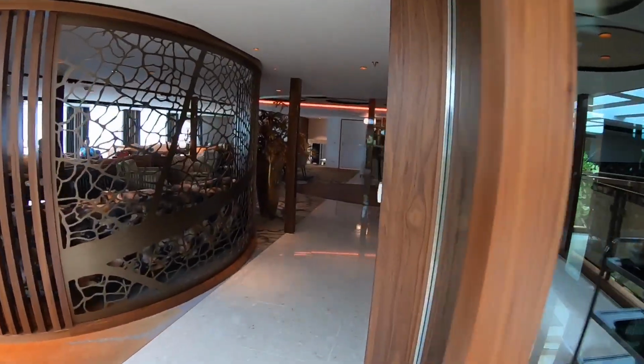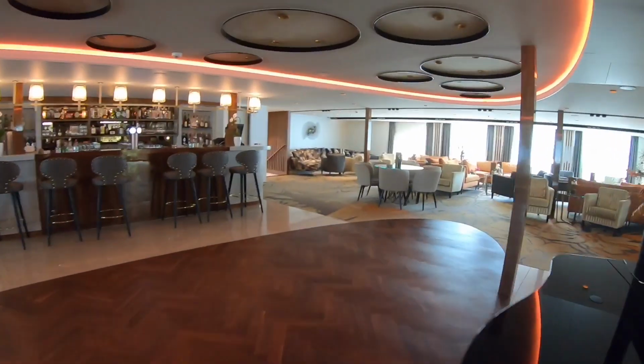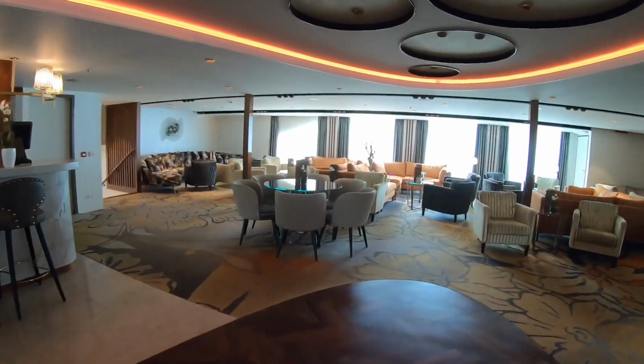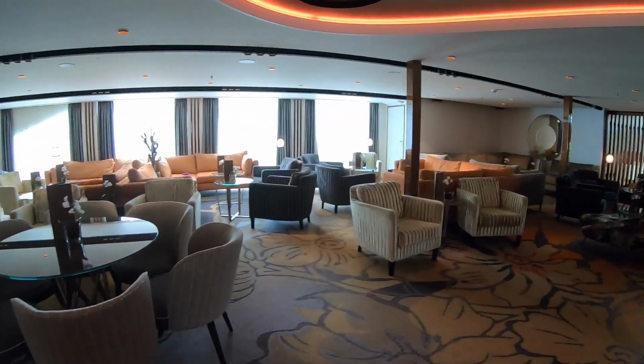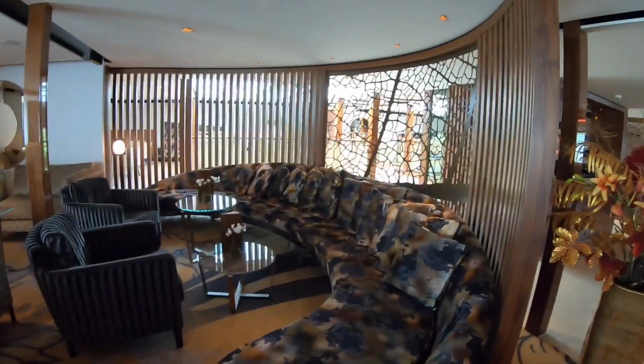So this is the lounge area, and when there are talks about excursions or there are special interest talks, then it's held here. And again, very, very stylish. It's a nice area. I like these curved seats here. They're lovely. And actually, if you sit down, the cushions make it really comfortable as well. There is a bar menu, which does all sorts, and the captain's cocktail drinks are held in here at the end of the cruise. At the beginning of the cruise we did a welcome drinks reception, so it's a good venue to get everyone together for things like that.